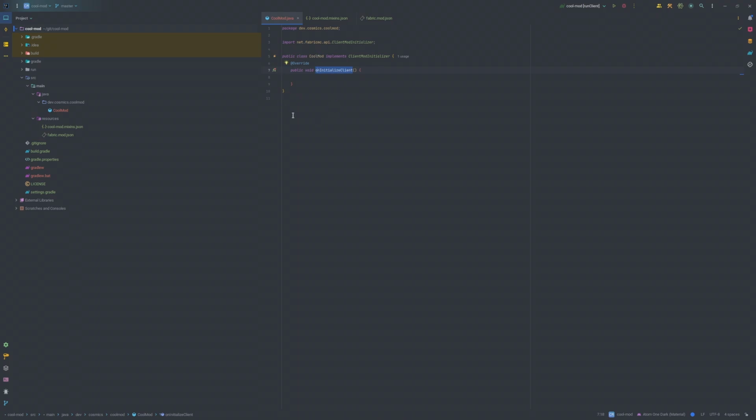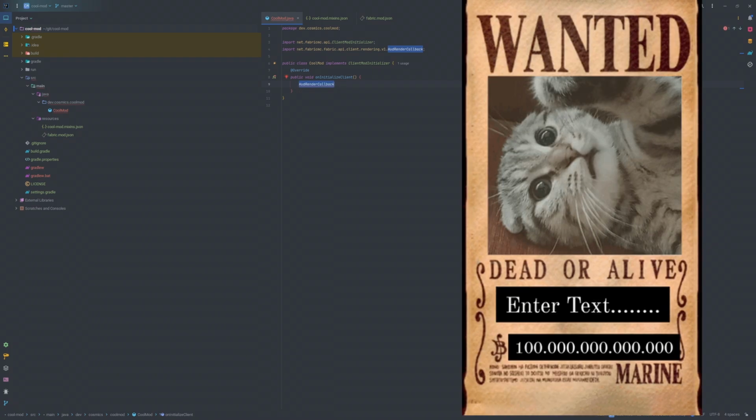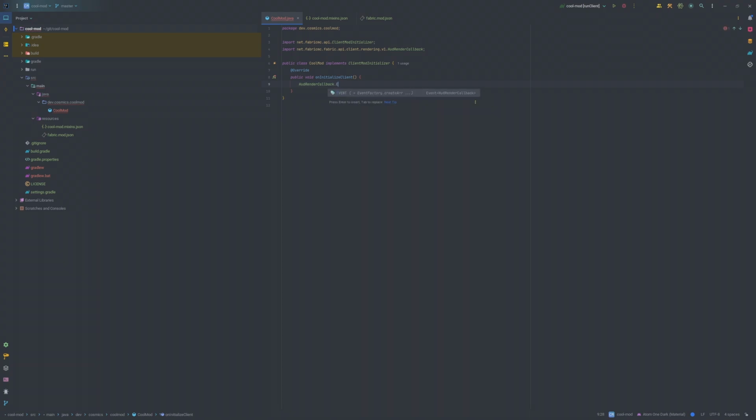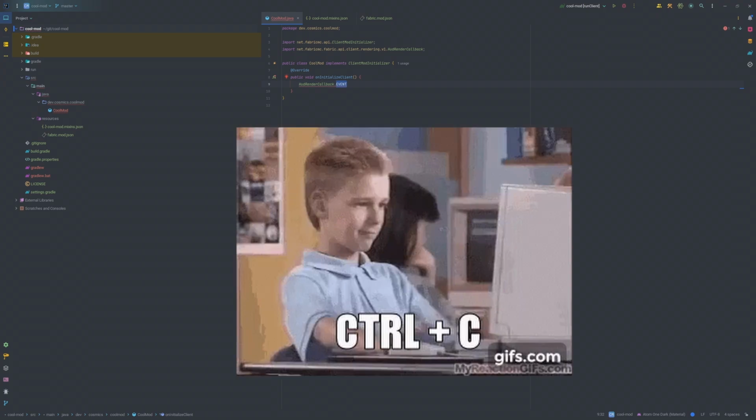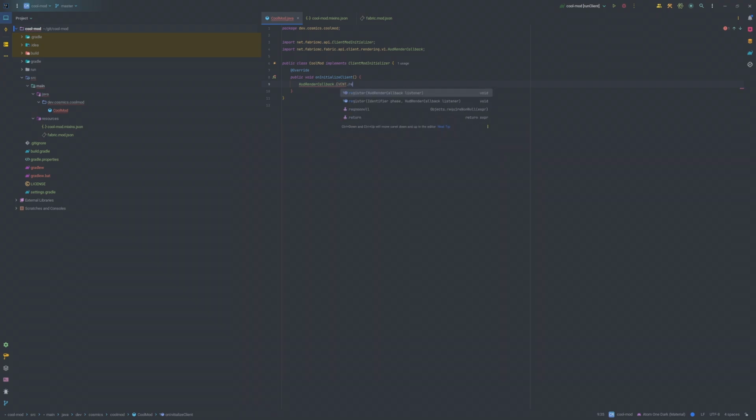So to start off, create a mod environment and get it all set up. Today we're going to be using the HUD render callback event to actually draw the text. Because by default, if you don't use the event, you have to add a lot of parameters that are kind of useless and are just boilerplate. Draw context gets rid of those parameters so you can use that instead. And since Fabric provides an event for that, we can just use that and have the draw context be set up by default. So you're going to register the event.